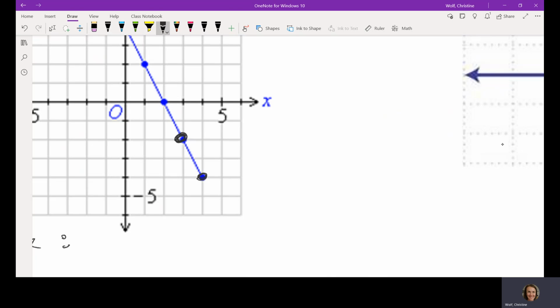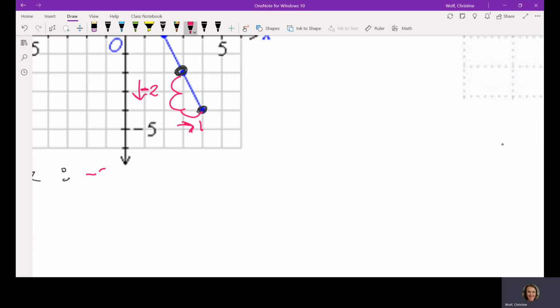If you want this to be your starting point, what you would do is you'd have to go down 2, right, over 1. Now, when you go down, that's going to be negative. When we rise, we're going up, and that's positive. That seems natural. But when we're going down, we're doing something opposite. We're actually going in the opposite direction. Okay, so we're actually going to put a negative in front of that too, because we're going down. But when we're going to the right is positive, so it's positive 1. So my slope then would be rise, which is actually negative 2 over 1.